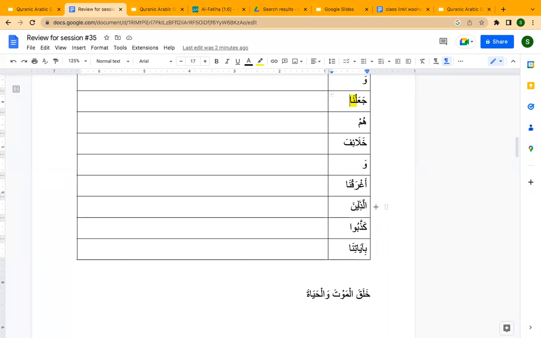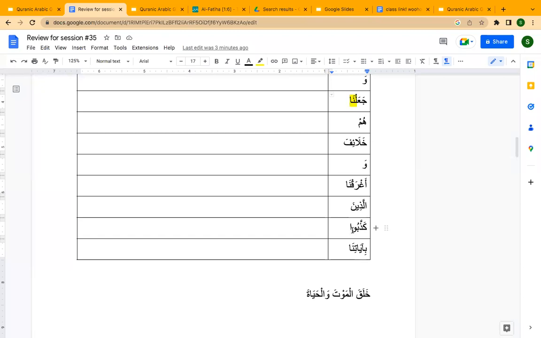It is non-flexible, but it is nasbin status, because we drowned. Who did we drown? We drowned those who, right? It's a nasbin status. Will you ever see after aghraqna any ism in rough status? What do you think? No, you will never see. You only see asma in rough status after huwa and hiya af'al, right? Huwa and hiya. Very good.